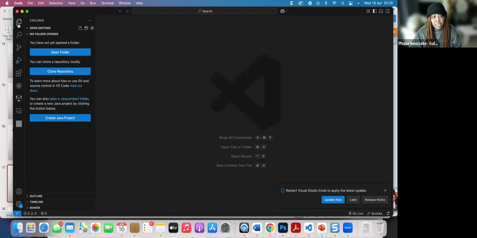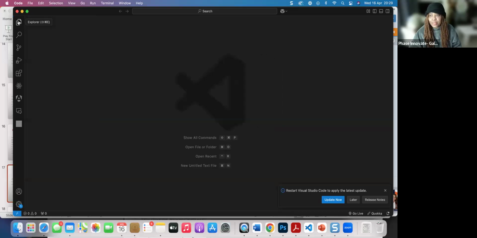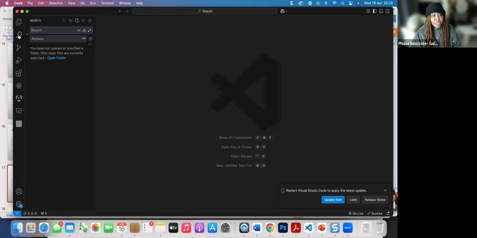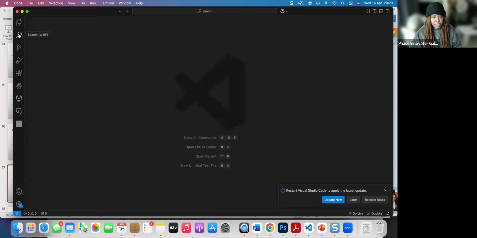Let me click on it now. You see that? The first one is if you want to open something on your computer, or you want to clone a repository. We don't want to go here yet, just focus on this. You want to open a folder on your computer, so that's when you click on these two pages. I'm going to click back to take it away. Click again: I want to search for stuff in the folder or anything. Click on that, then click back again to hide it.